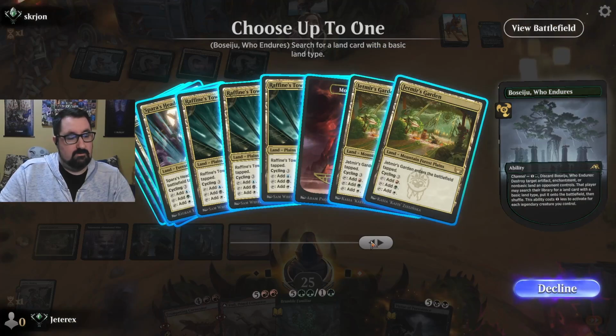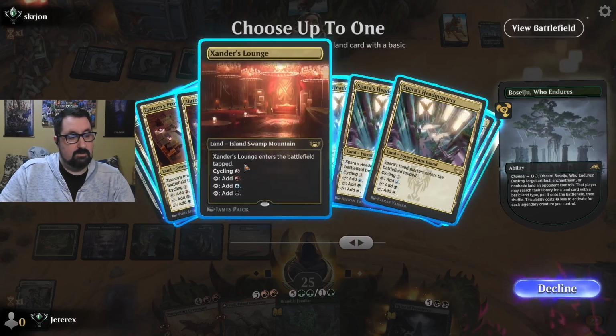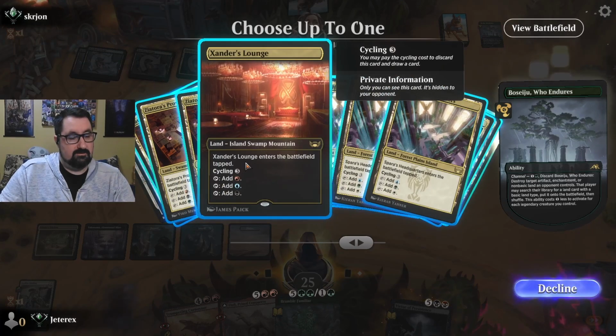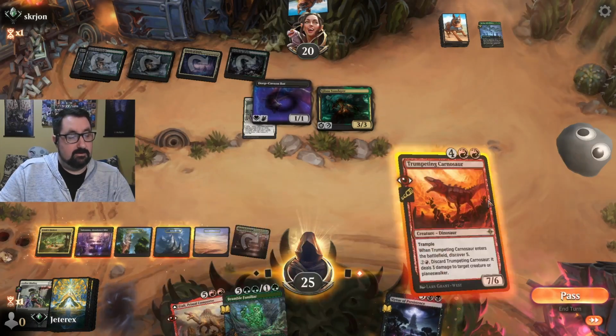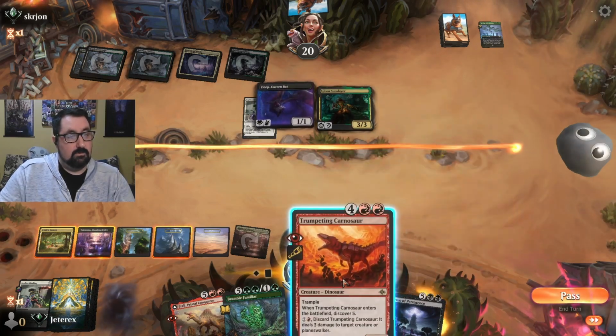Okay. So we get, that's red, white, green. So we want the Xander's Lounge, probably. That gets us double red. We have double white. Yep, sorry. That is a tough nut to crack sometimes.